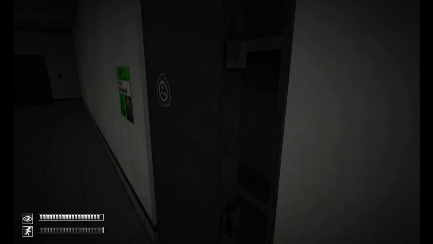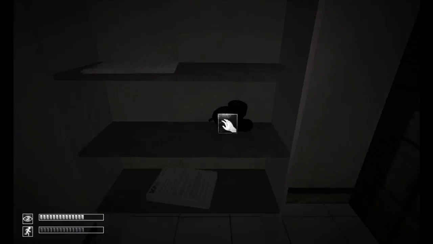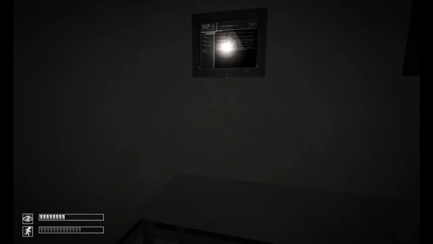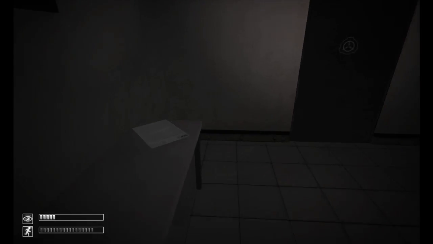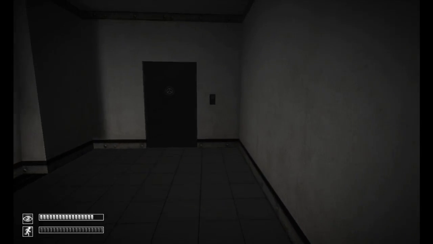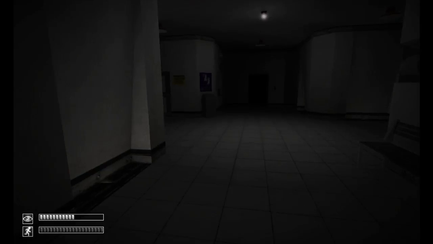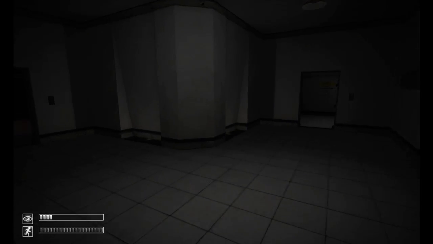Alright, well, there's some stuff I can get out of this door. Can't get in there to the SCP, but I can get that. And this right here, I believe, talks about the modular design. Yeah. That's about the modular design theory, which was Dr. Maynard's pet project. Dr. Maynard being the guy that basically kills everyone who works here. Dead. Alright. Is that an elevator?